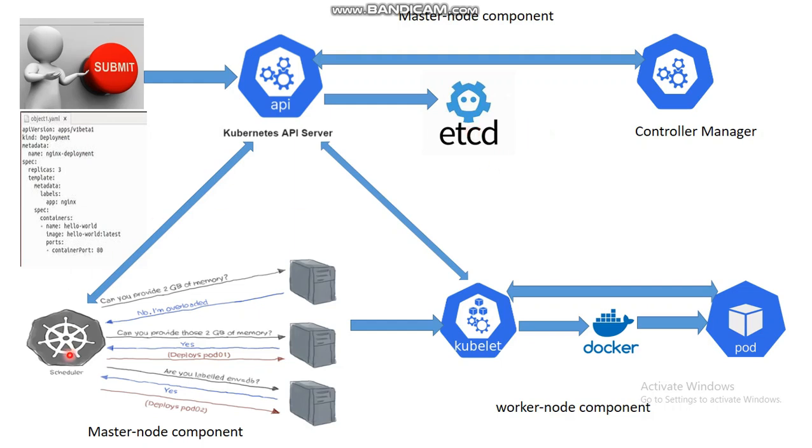Now the Kubernetes scheduler comes into the picture. The scheduler examines the pod's resource request like CPU, memory, and any specific constraint. It then scans all available nodes in the cluster, looking for the best fit based on these criteria. So here you can see there are three worker nodes and the scheduler is scanning all three nodes, checking if the node has 2 GB memory available to run the pod.